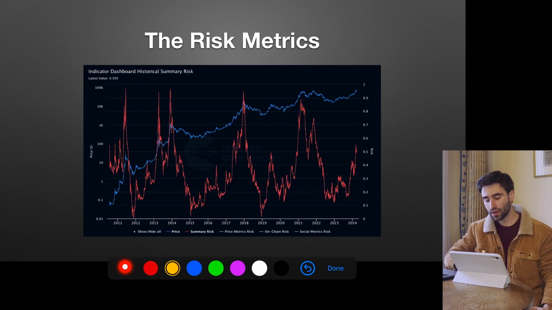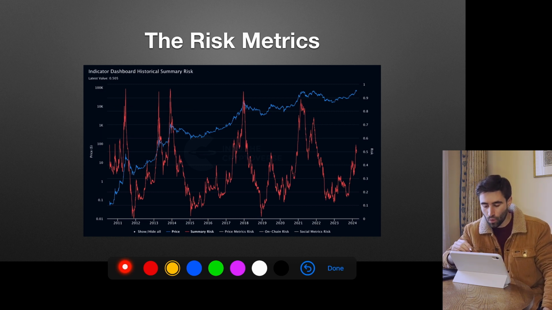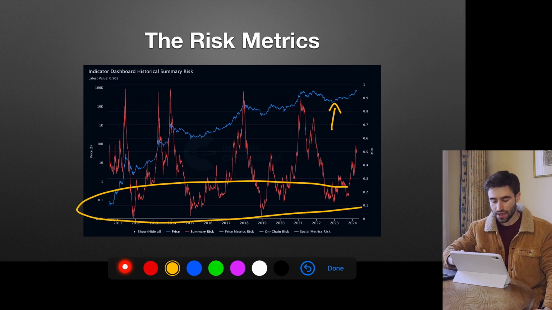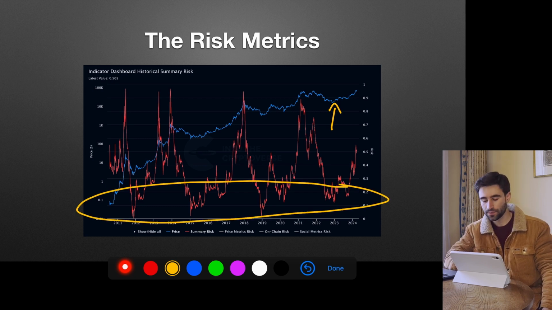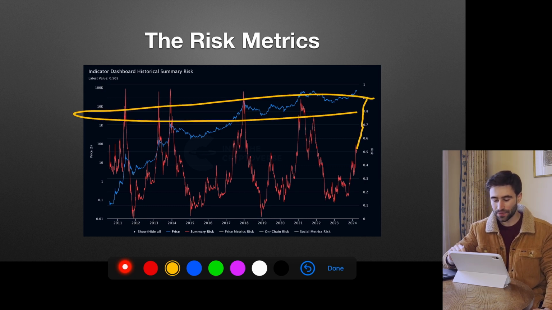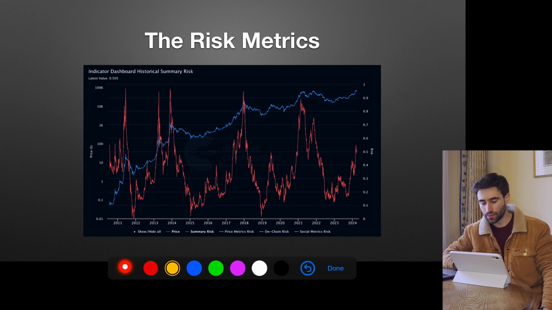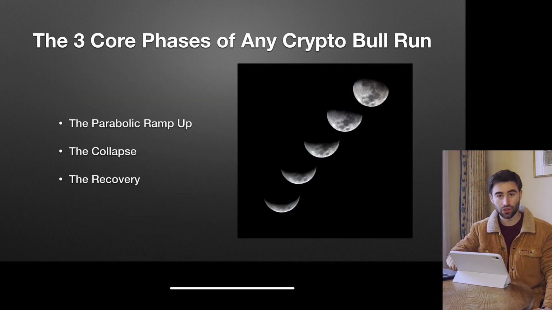So you might say, well, everybody already knows about this, it's not going to work again. So if that's true, why didn't everyone buy the bottom there? You know, the risk metrics, they were at the bottom range. So the reason is because people don't care about risk metrics. People care about the story, people care about the narrative, right? And once we get into this type of risk metrics there, the story is very bullish, right? So we just want to look at the risk metrics, we don't care about the story.